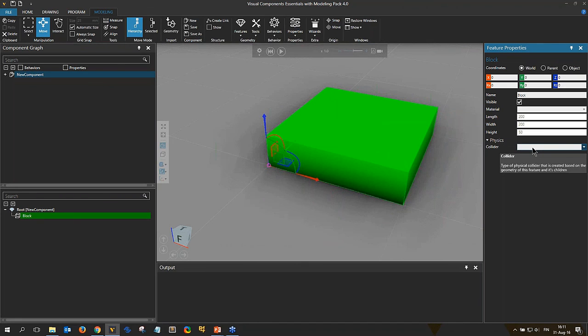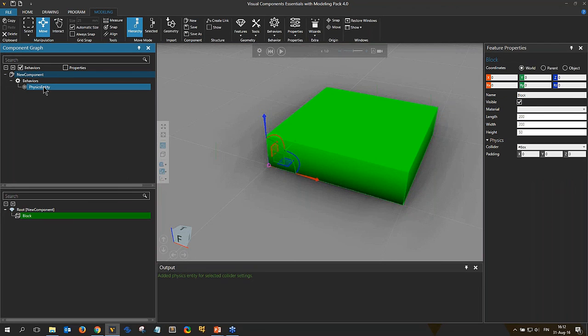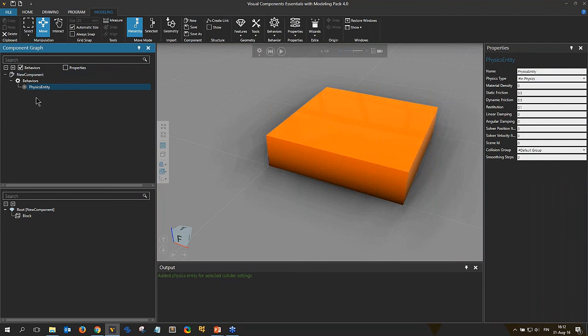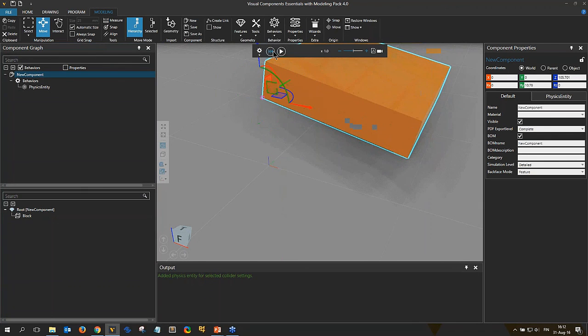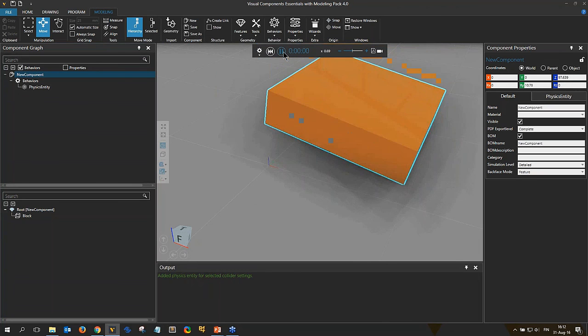It doesn't have any physical features before I choose something here. So if I choose here, for example, box, it means now that this box block will go to the physics calculations. When I chose here the box, it already created automatically a physics entity. So if I now, for example, elevate this component, it is inside physics calculations.